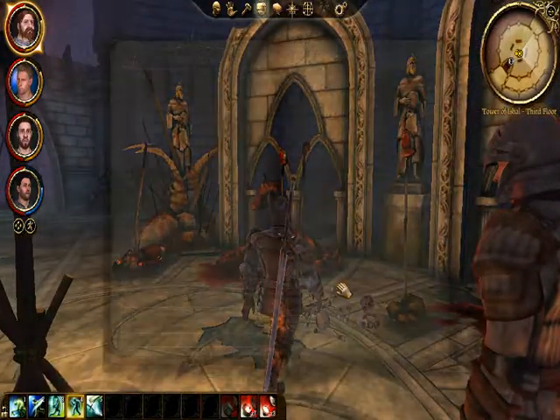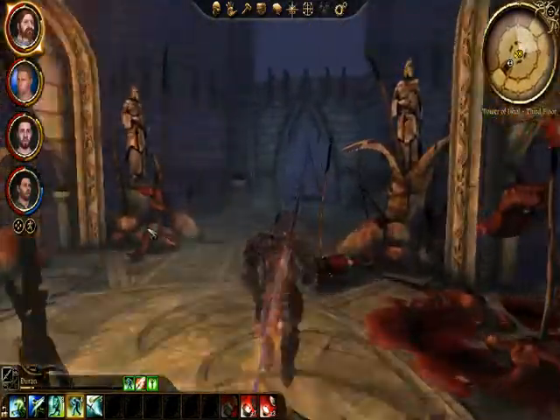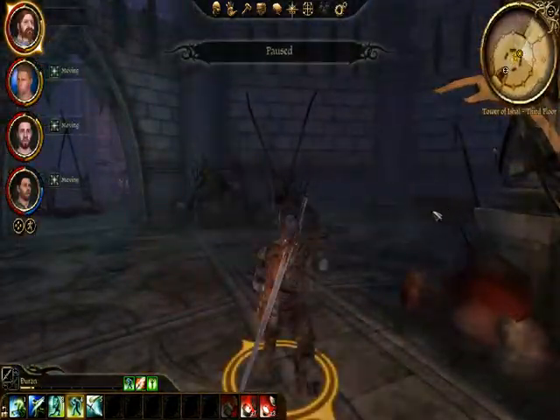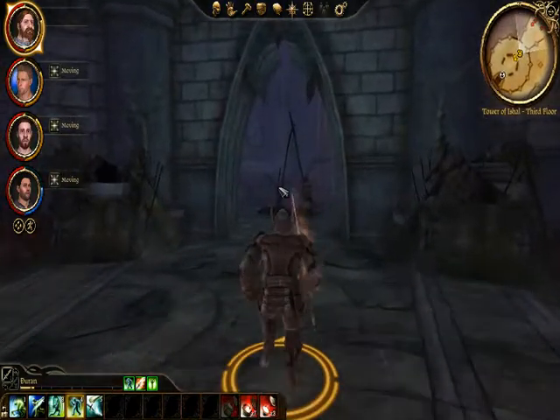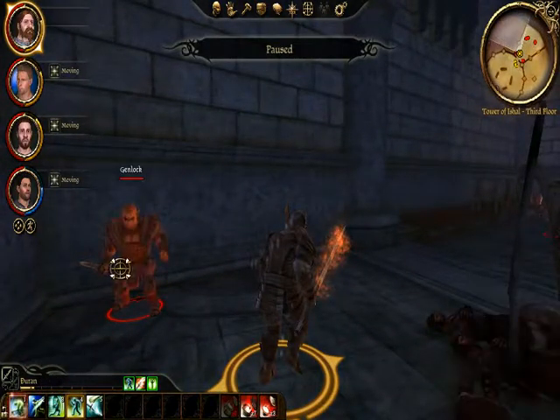Alrighty, let's walk here where everything is probably going to kill us. The leather armor, not great, but I'll be able to sell it or give it to somebody later. And here they come. Here come the enemies. Go ahead and use a mighty blow on you.